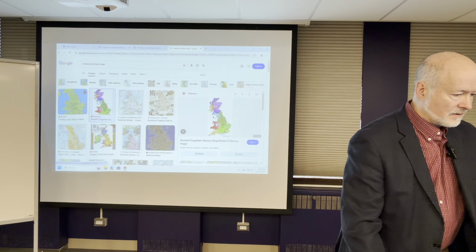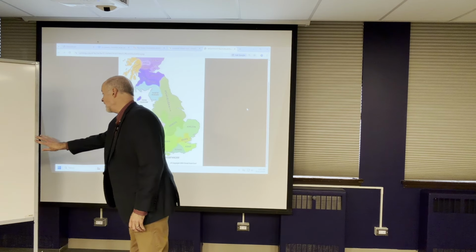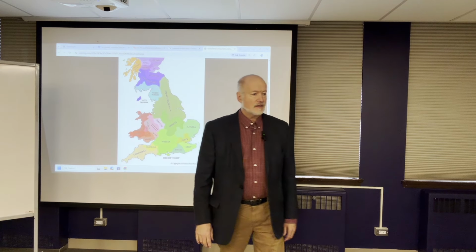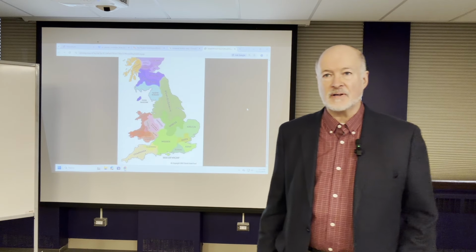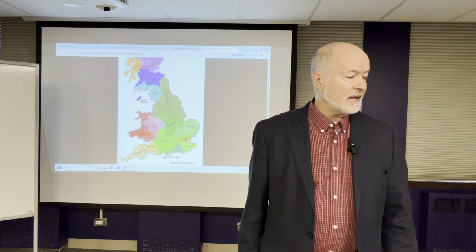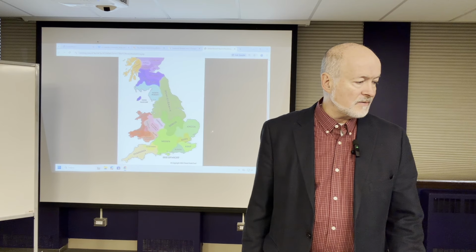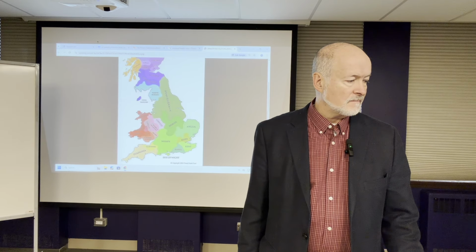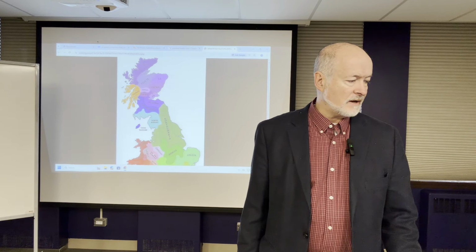So this would be Britain and the medieval period and the different kingdoms therein represented. And King Arthur's Camelot would be somewhere in here. And so this area in red is Wales. And the different kingdoms represented here are recognizable English counties to this day. At least some of them are. Northumbria and Anglia and Kent and Sussex and Essex. Those are English counties. Some of the other ones have changed their names a little bit over the course of time. But Camelot is somewhere where my little magnifying glass is here. Down in here.